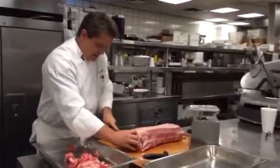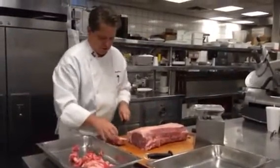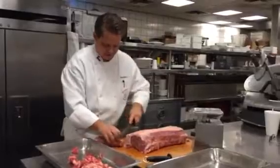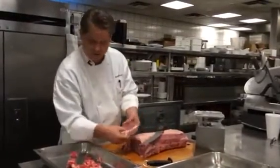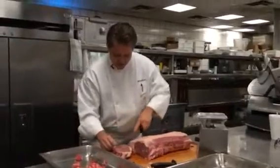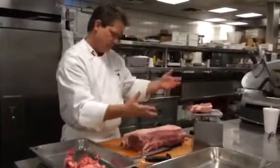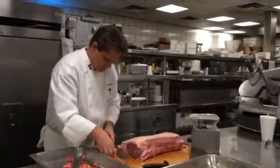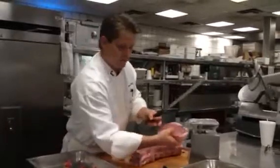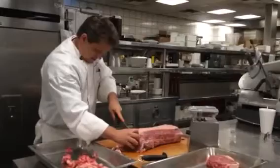Now this might be 12 and a half ounces coming off of the strip loin, but then what I'll do is a little bit of cosmetic taking off. I like to leave just a little bit — a quarter-inch fat all the way around the entire muscle — with any connective tissue removed. Then we weigh — we're real close. Take off a little bit more. We have a nice 12-ounce New York. And then you're going to continue that process going down the strip.